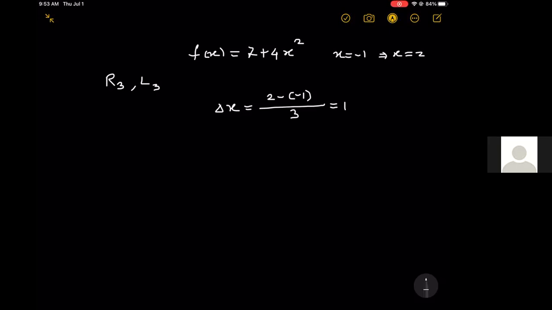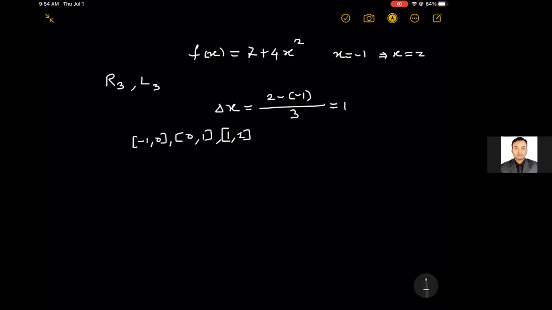Can you repeat the question? Sorry, I was looking at my paper. What's next? We already have the length of the subintervals. What should we do next? Break it apart into intervals. Okay, we can do that. So what are the intervals? -1 to 0, 0 to 1, 1 to 2. All right, thank you. So we have then the subintervals.